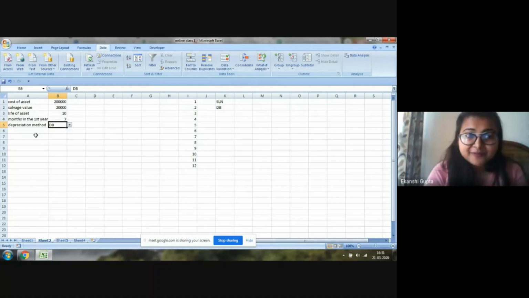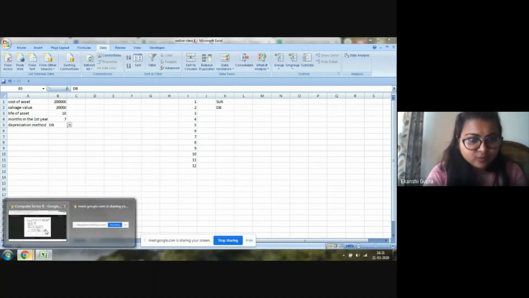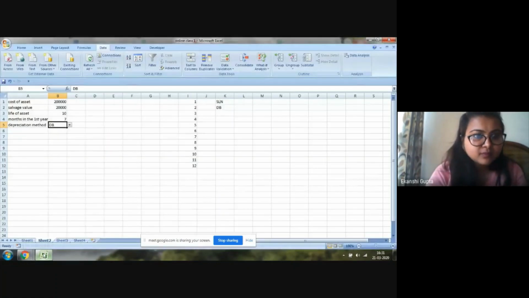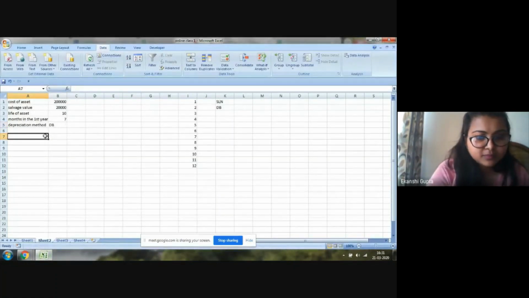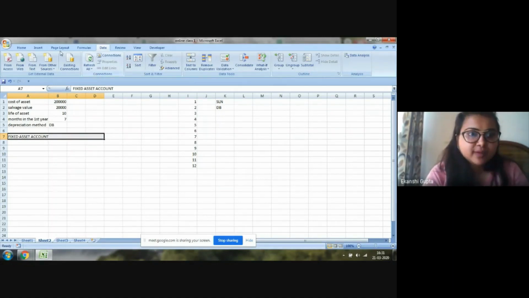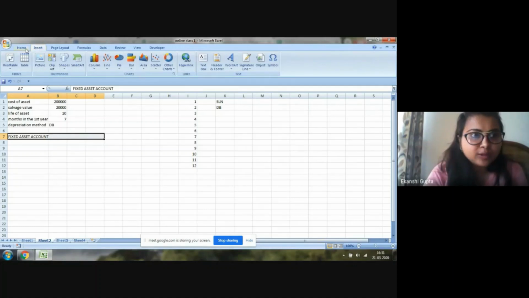Now I need to prepare the fixed asset account. I'll show you again what you need to prepare. This fixed asset account has to be prepared in this manner. I need to prepare it in four columns.